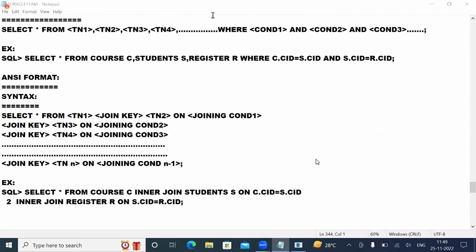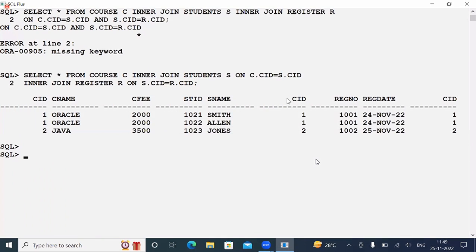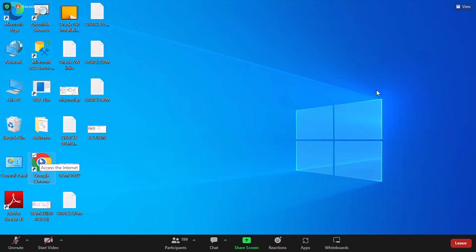So that is how it is used in our database queries. Understand now? I will save this file and share it with you. Then after that, we will go to the next important topic, primary key and foreign key relations. First I'm going to share these complete notes with you.